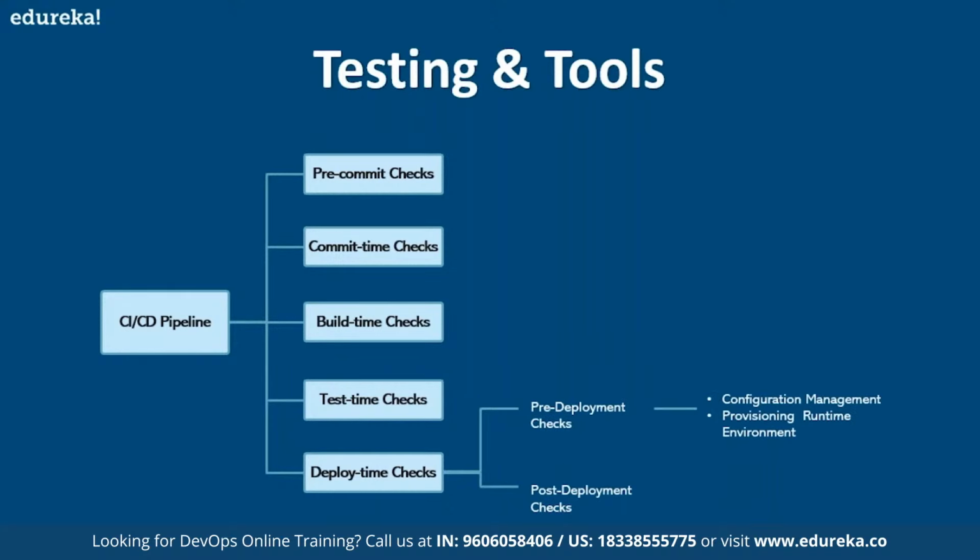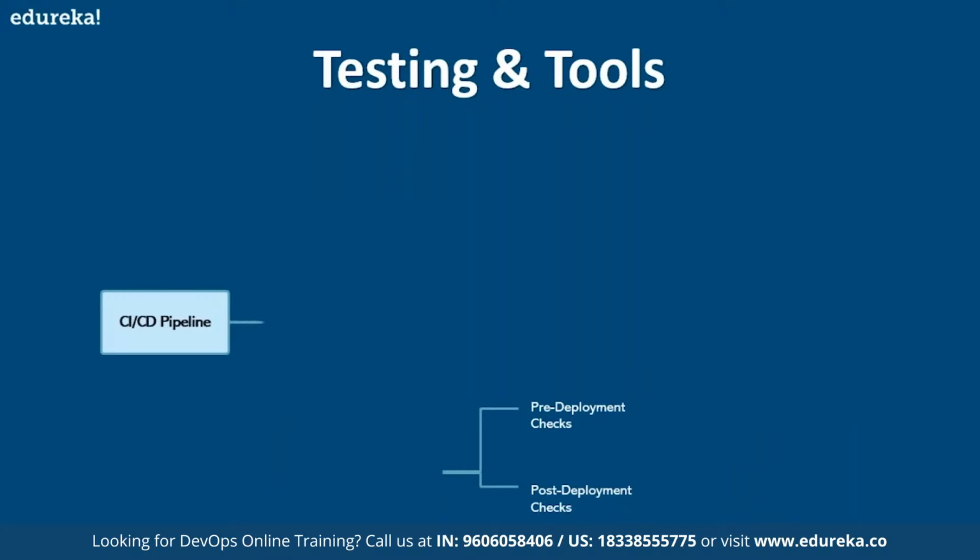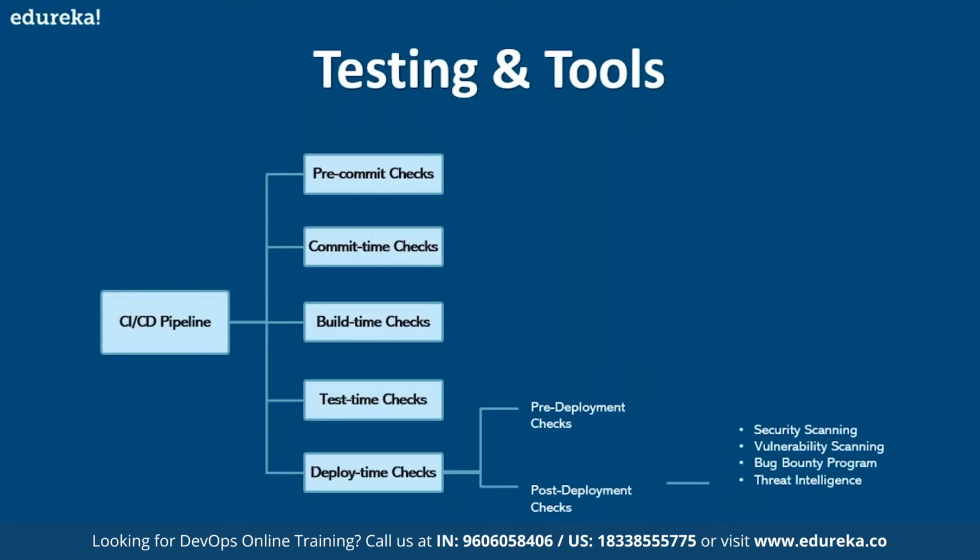Coming to the last, when we do checks for deploy time, we'll take care of configuration management and provisioning runtime environment. And secondly, we'll have a look at post deployment checks, that is, after the deployment of the application has been made. We'll have security scanning, vulnerability scanning, bug bounty program, and threat intelligence. So these 4 aspects will be looked into.